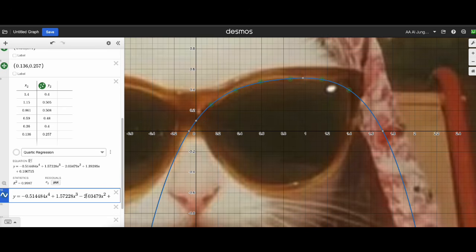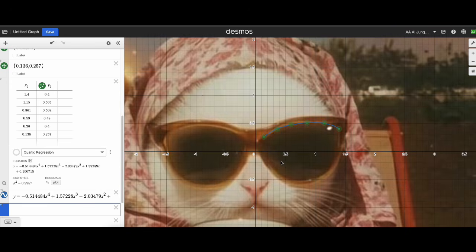Go to the function that you exported, go to the end of the function, and then create these parentheses, middle parentheses. As you can see, my coordinates start from 0.136, so that's going to be the x minimum. So 0.136 for x, and the upper bound, I'm going to enclose it within 1.4. As you can see, you can display the function that is going to capture some parts of the image of the sunglasses, and that's one way to find the function.